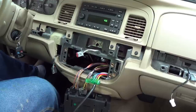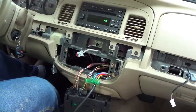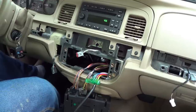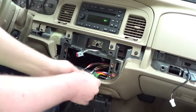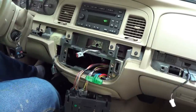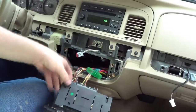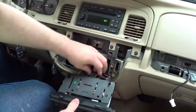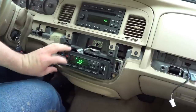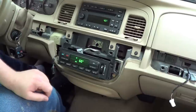Our vacuum system seems to be basically functional. We don't seem to have anything leaking. Of course if you did have a leak, you'd have to fix it — and you're on your own for that because it would probably involve taking the dashboard out of this car. That's not as bad as it could be; it's a lot worse for more modern cars. Ford produced these things for so long that they really got to the point where in almost every way they had an exemplary design — reliable, parts are everywhere, cheap and easy to work on.